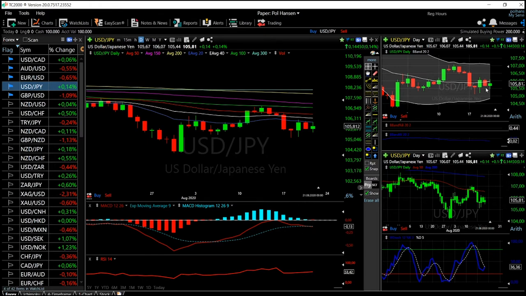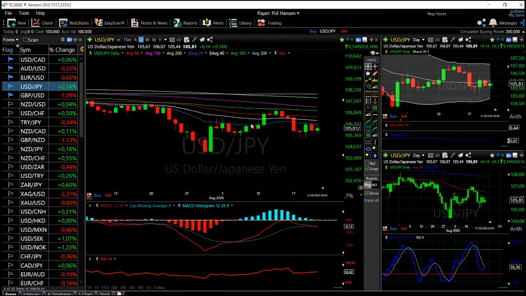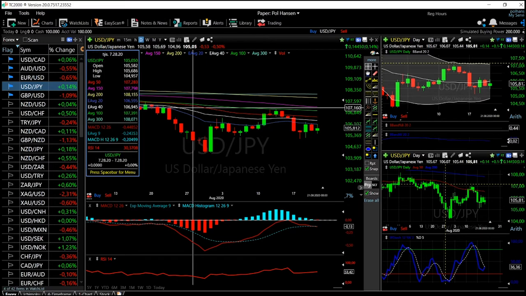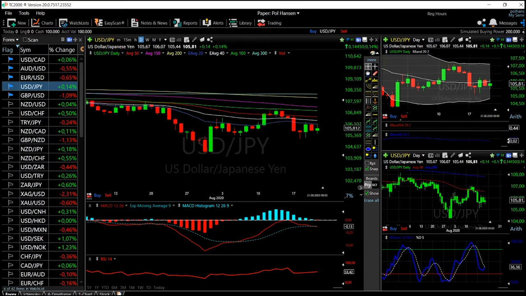Just have to wait. And the same goes for the Bollinger Band. We're technically in the middle here. And the stochastic is pointing to an upwards momentum, an increase in price. So technical indicators are fairly mixed. We are technically in the middle of this resistance area and this support area here. So this is not a market that I would enter into right at this moment.